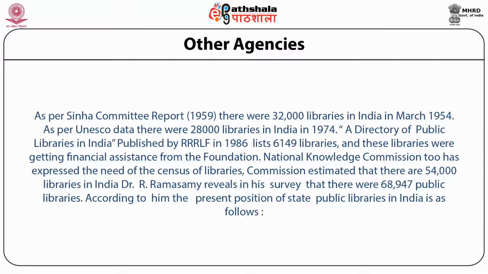National Knowledge Commission (NKC) too has expressed the need of the census of libraries. The Commission estimated that there were 54,000 libraries in India. Dr. R. Ramasamy reveals in his survey that there were 68,947 public libraries. According to him, the present position of state public libraries in India is as follows.